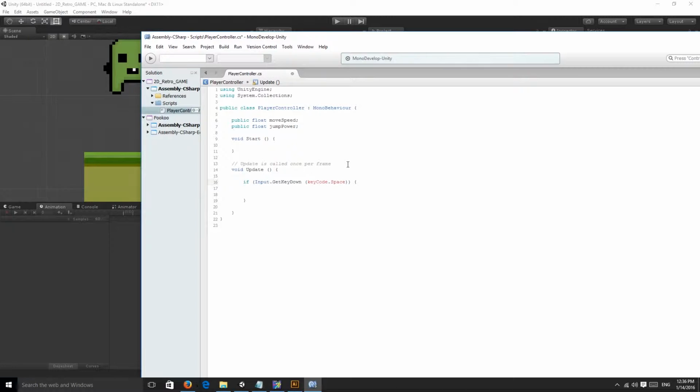I'm trying to remember. Hold on, guys. Key code. Did I change this? If input get key down, if key code.